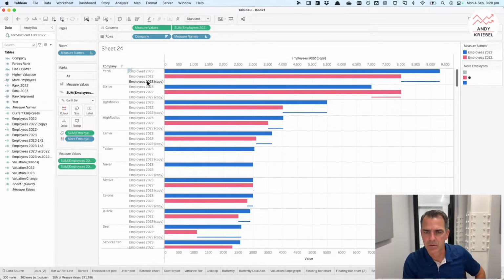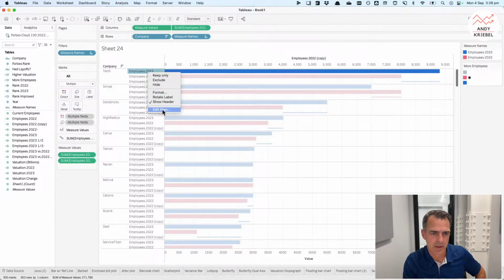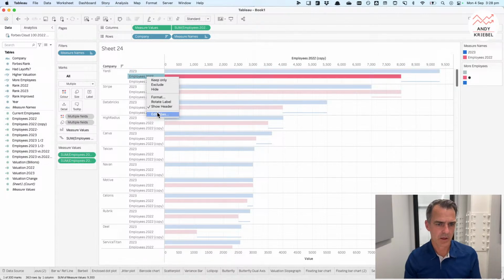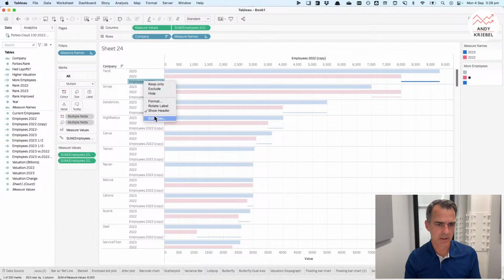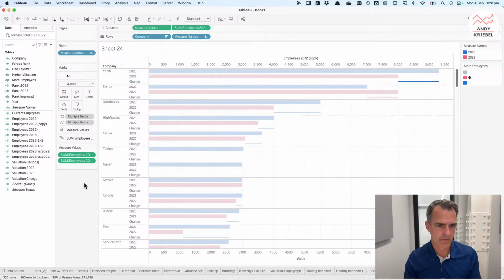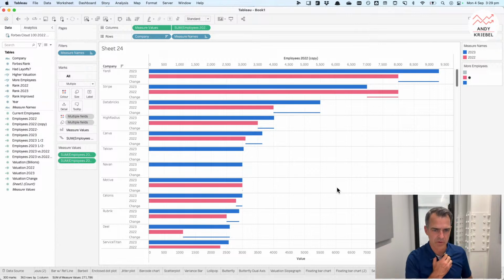We could now edit this alias and make this 2023. Edit this alias, call it 2022. And then edit this alias and call it, what do I want to call this one? Change. Something like that. So now I've got this kind of look there.